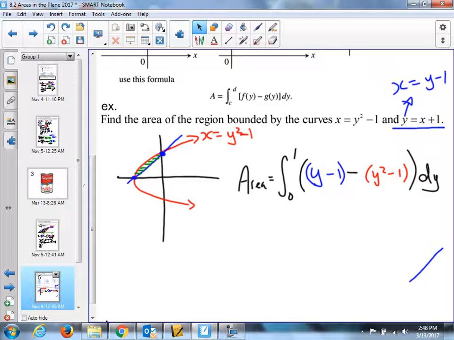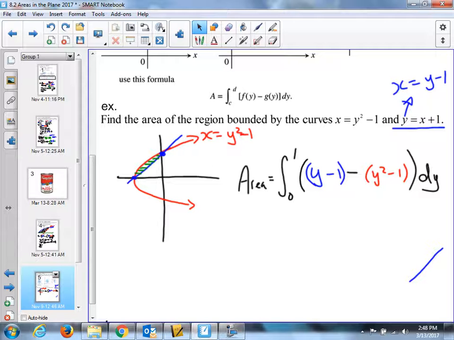We could take a look at this. There's not much to group like term-wise, but it's y squared. Did I do it the right way? I'm just taking a look here. Yep. Plus y. Minus y squared plus y, I guess you could say, or y minus y squared. I don't care which order you do it.